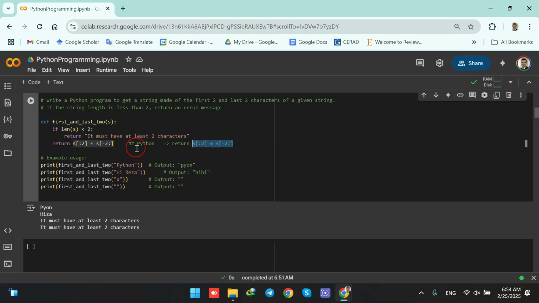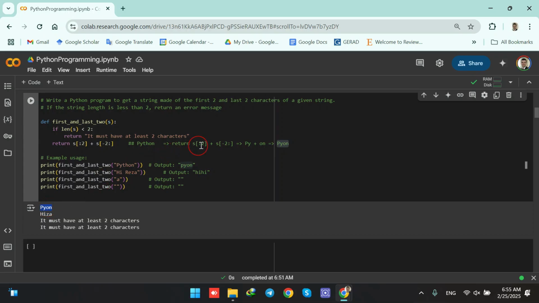Okay, and basically this part is going to create a new string that is py, which is the first two characters of my string Python, plus the last two characters, because we are having the index -2. Okay, so the last two characters, on. So this one will become pyon in the end. So this is what we have as the output, as you see here.